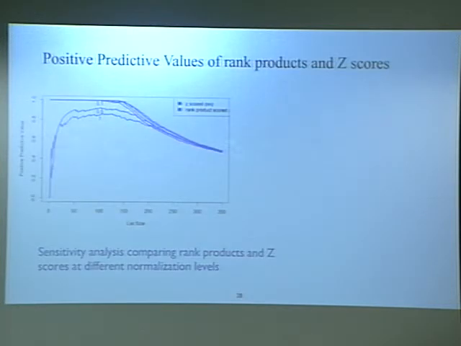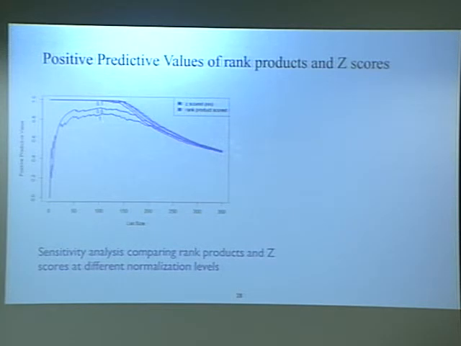So I wanted to do some analysis, in our situation, on the simulated data set, of what the performance of ranked products is. And so here we've got, again, the positive predictive value versus list size. So this is the hit list size that we want to take downstream. And in this case, there were about 143 controls and hits that are true positives, and all the rest are false positives or negatives.